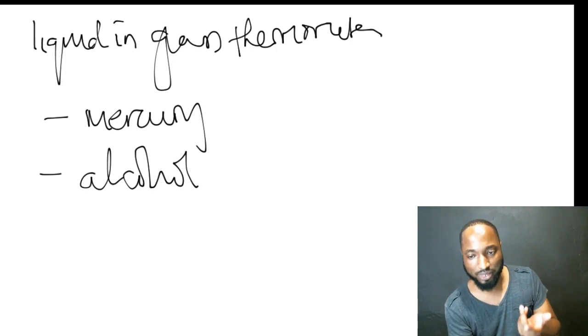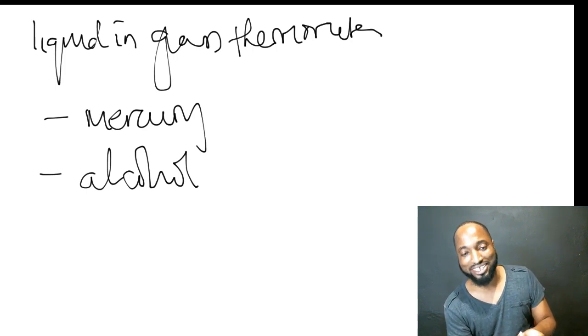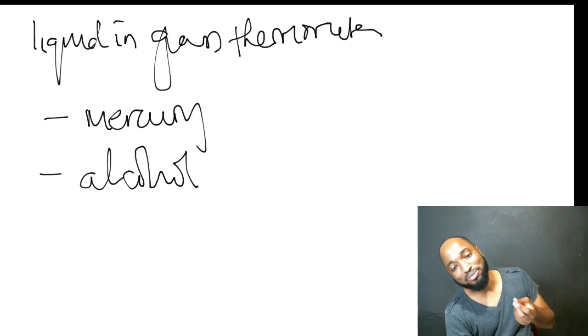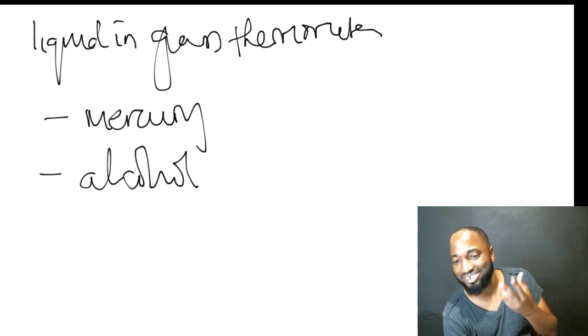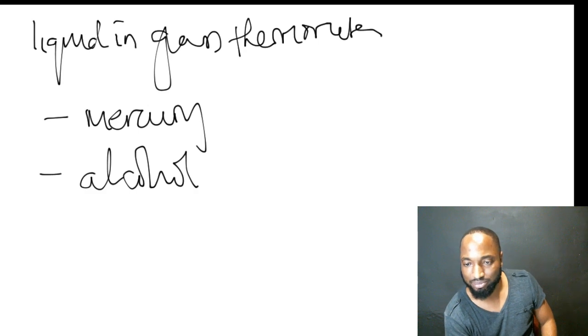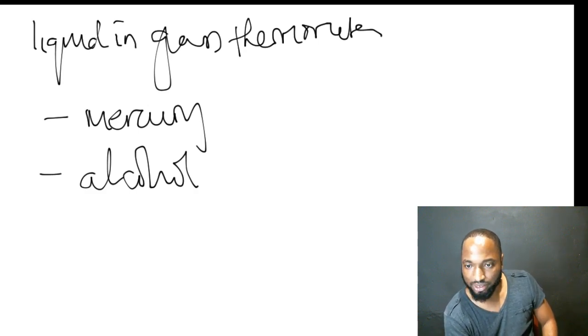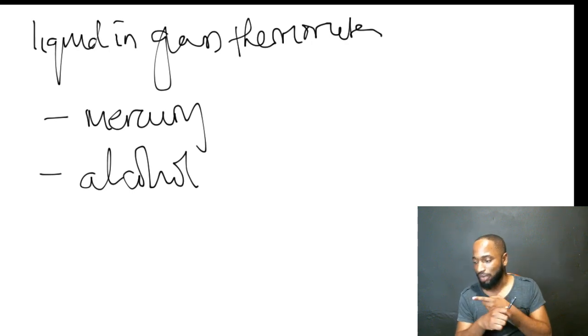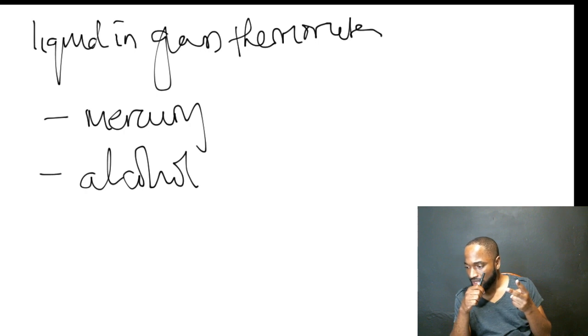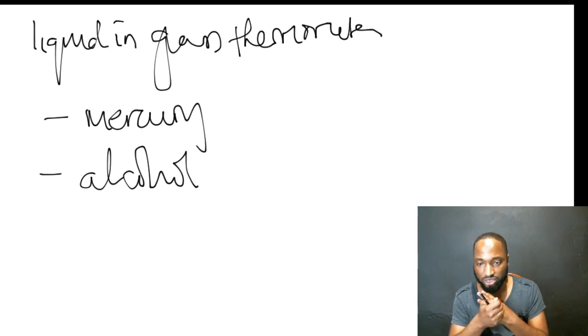And if the thermometer breaks, alcohol isn't going to do anything. But if it breaks and it's mercury, you don't want mercury in your system. Heavy metal. Alcohol makes you happy. Mercury expands uniformly. So mercury has a lot of benefits, right? It expands uniformly, you can easily see it, and it doesn't stick to the glass. Is that the last one? Nice. You can go to hot temperatures, right?